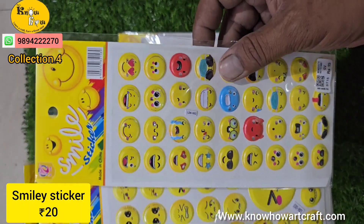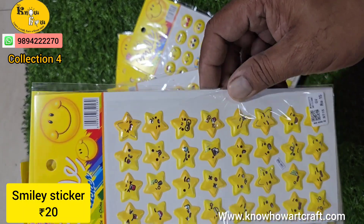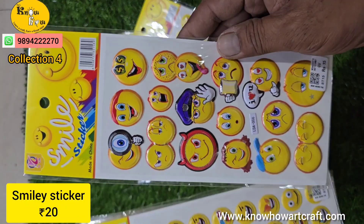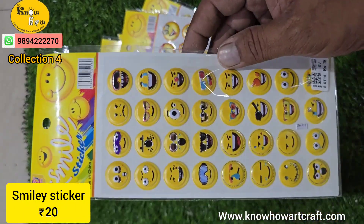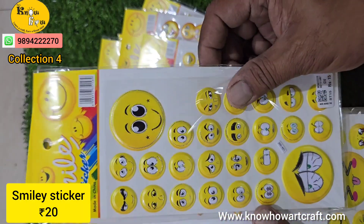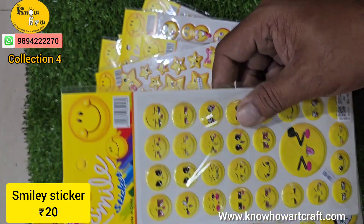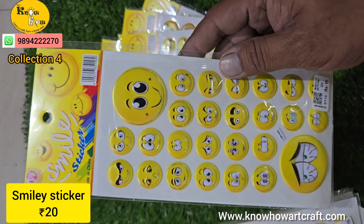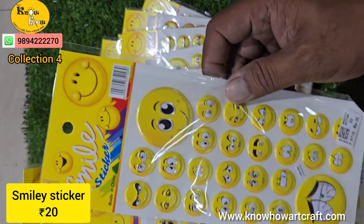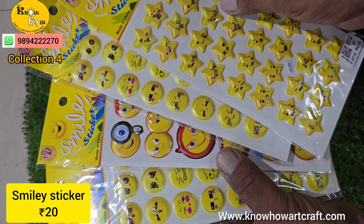This is quite an economical sticker where you can show your child their moods. When he does well you can stick a heart, when he is crying you can stick a crying smiley, and when he does an excellent job you can use the excellent sticker. Instead of putting a star with a lid, you can just stick the sticker on their notebook and they will be very happy seeing it and will surely remember you a lot.